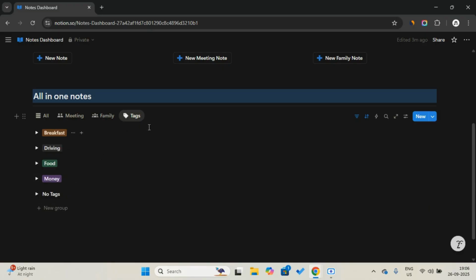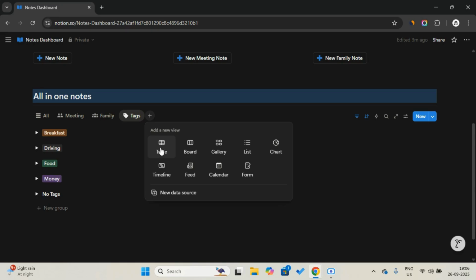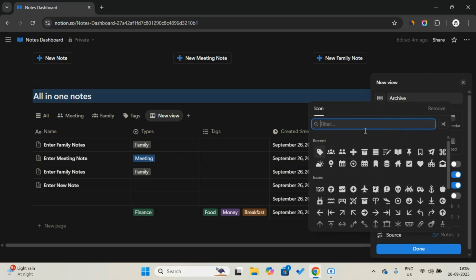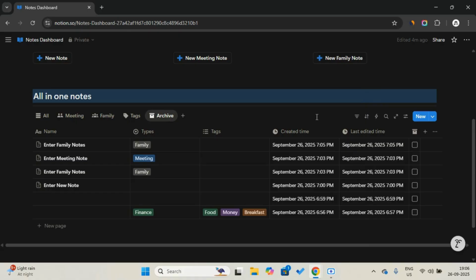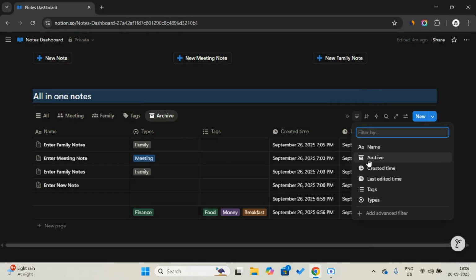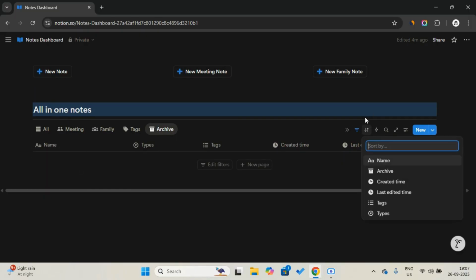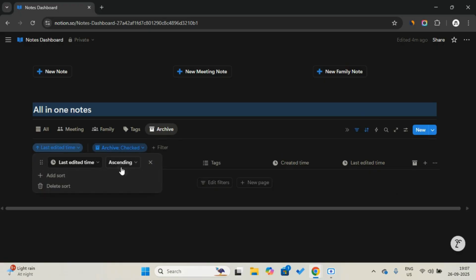Okay, now let's also make use of the archive button we had. So in a new table here, let's create archive, change the icon to archive, and select this as checked. We're going to sort by last editor, set as descending.